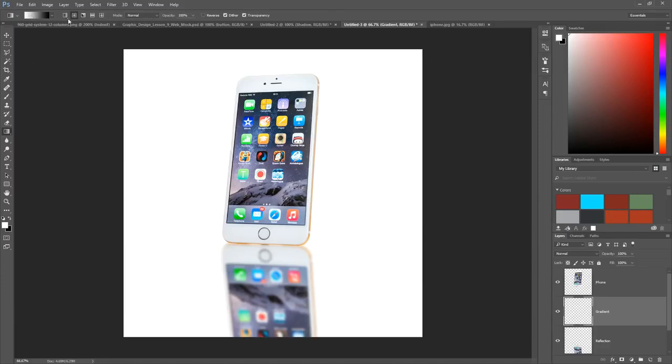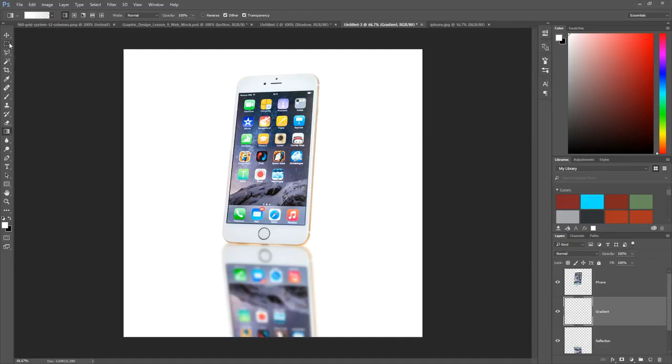And again, go up to your gradient, your options panel will change. I want to make sure it's a linear gradient this time. So linear gradient. But I want to make sure it's my second option. So I'm going to go from white to transparent. So if the color down here was black, that would be black. If it was red, this would be red. It can be whatever color you want. Just make sure it's going to transparent. Okay? Because you'll see what I mean now in just a second.